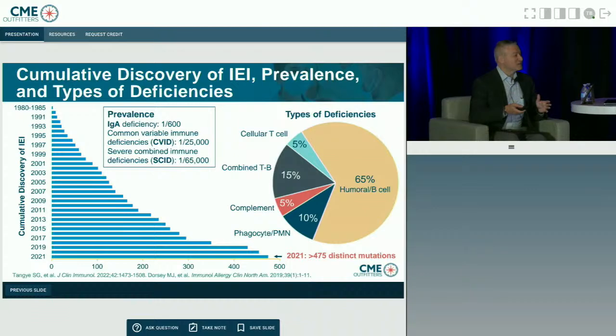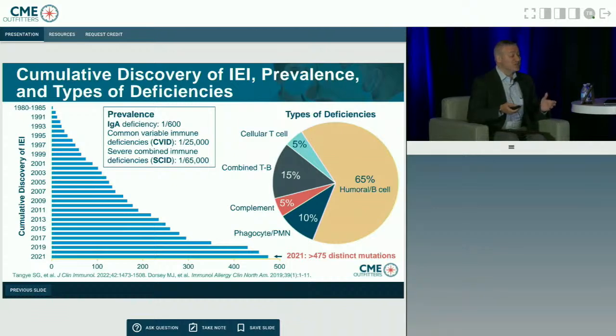When I look at the left side of the screen, and you see the cumulative discovery of the mutations that cause inborn errors of immunity, it makes me think of my career, right? So when I was a medical student in 96, I'll date myself a little bit, there were probably less than 100 mutations identified that would lead to a disorder of immunity. As a fellow in 2006, that number jumped to approximately 150, and we were really unable to send genetic testing at that time to make a diagnosis. We only relied on basic immune function testing.